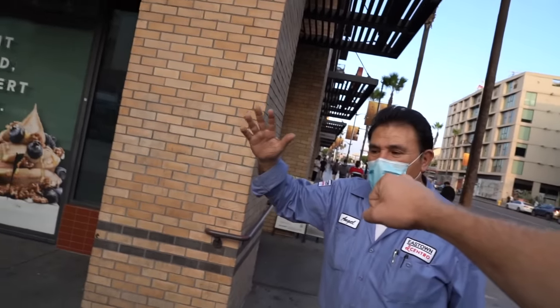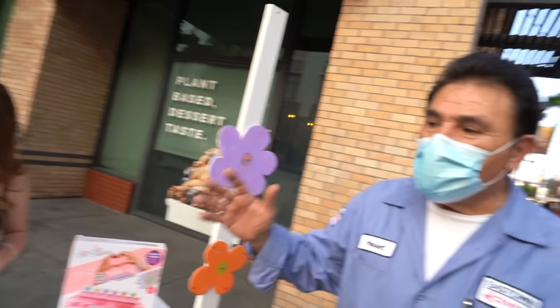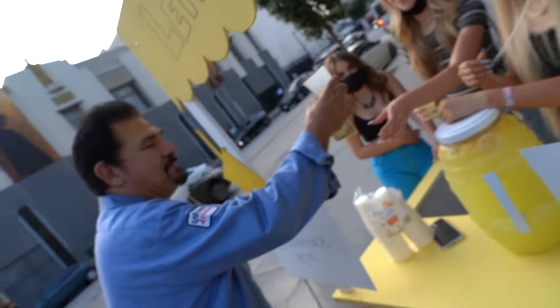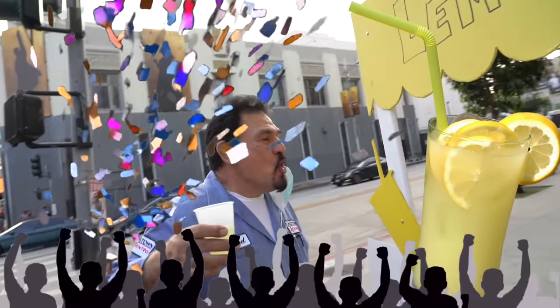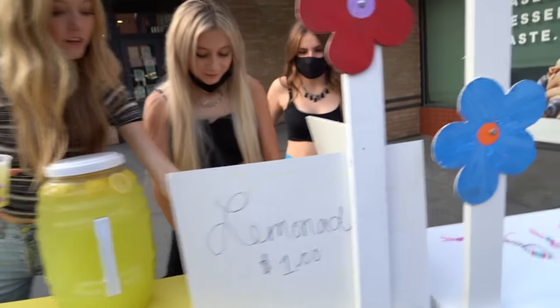So the setup looks great. Angel! Hey, what's up, my man? Angel used to take care of us at our apartment, so shout out to you. Come over here because they said this is the best lemonade ever. It is the best lemonade ever. All right, Angel actually bought your first customer. Is it good? Yeah, it's great. All right, lemonade, $1.